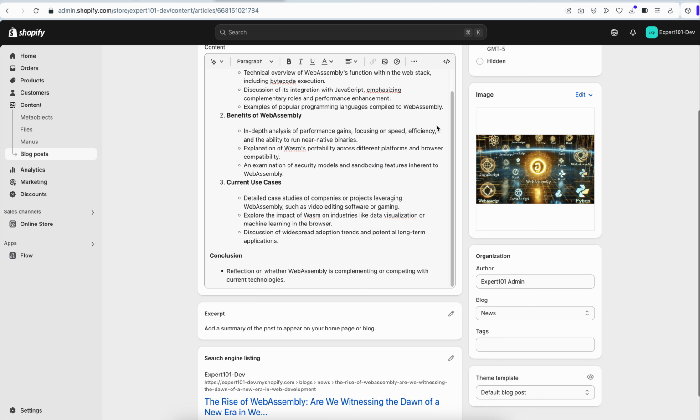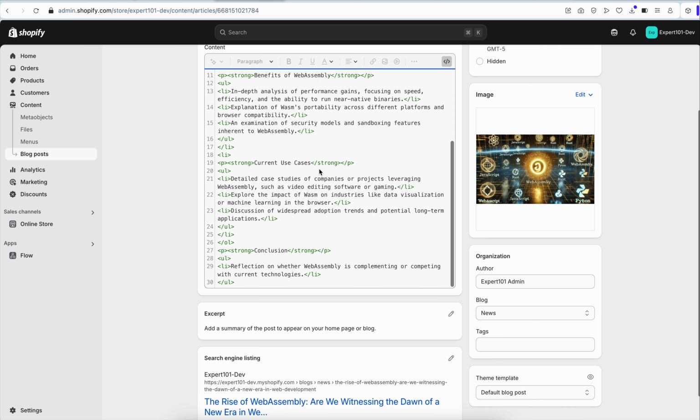We can add a show HTML, and we want to place the product listing here above the conclusion, adding products.